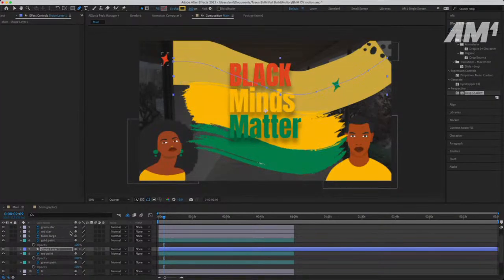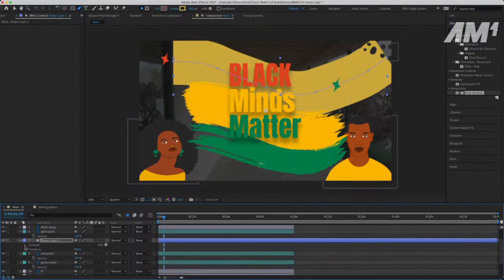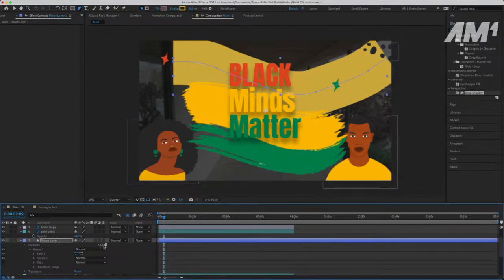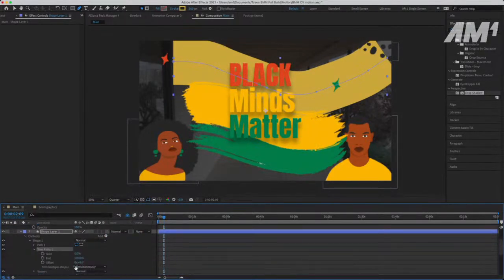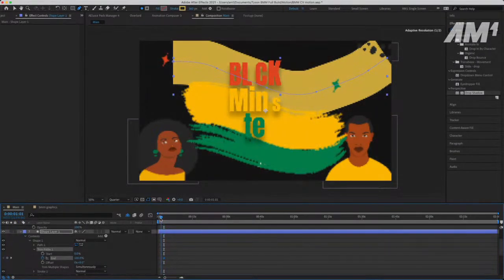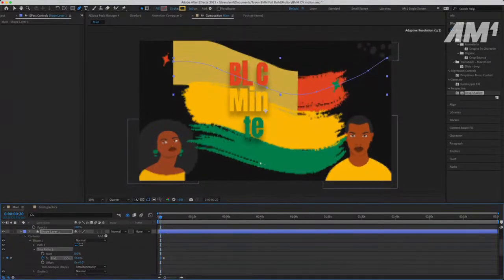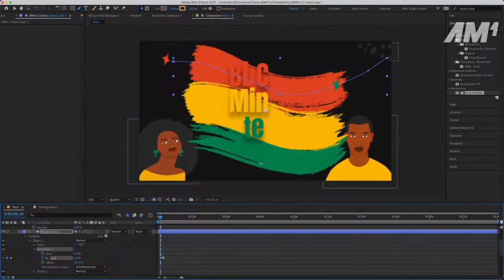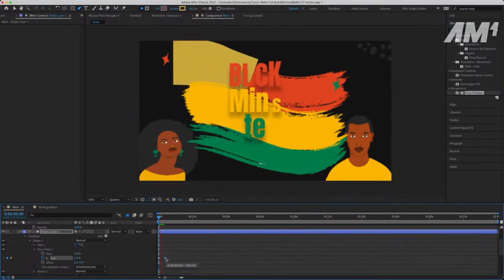Why would you cover the red stroke? Well, let me show you. The dope part about this, when you draw these paths, you can do this thing called trim path and make it to where you can trim it down and you can animate the trim path. So as it stands right now, 0 to 100. If I take it down from 100, well, I'll just keyframe it there. But if I take it down from 100, I'll move this on the timeline and then take it down from 100. Bam. So it basically draws that line on, which is going to cover that, right?